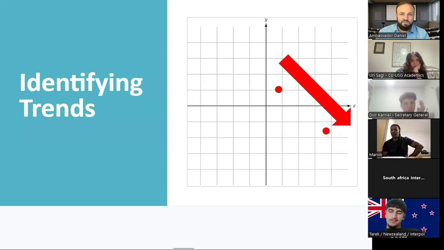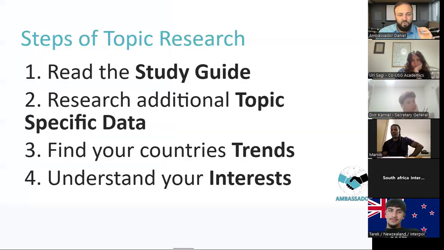The prep for research is also reading the study guide. That's the one thing that everyone in your committee will have in common, except people who didn't read it at all. This is your joint place of reference, and it's something which you should assume that everybody read, or they're going to be catching up. And that means even if the guide's not great, and hopefully all the guides for this conference will be great because the Secretariat are excellent and doing their due diligence, it's still what some people will be using if they're not researching any further.